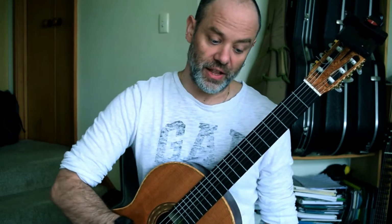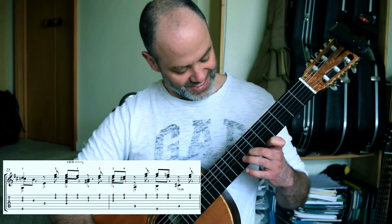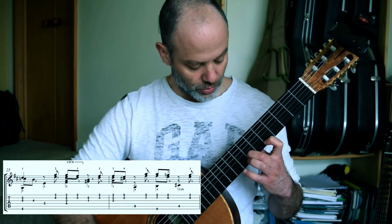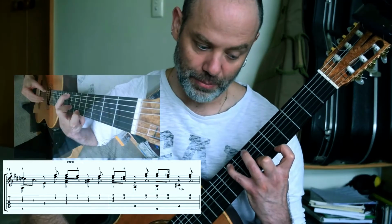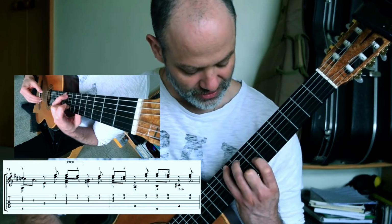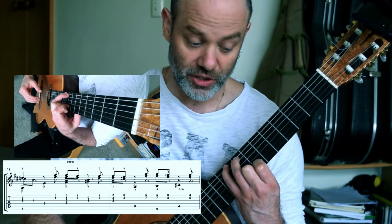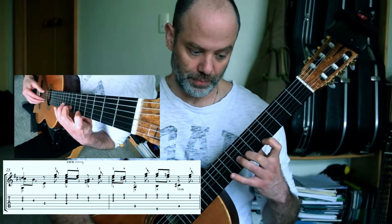Now there's a reason for that, because literally at this point you're going to have to zip up into the next bar, and it is going to need to be 2 at 7, 1 at 5. And then this fourth finger is going to have to hit that B, and then your second finger is going to slide up, and E and G. There is no other way of doing this. All right, so it's a tough old move.